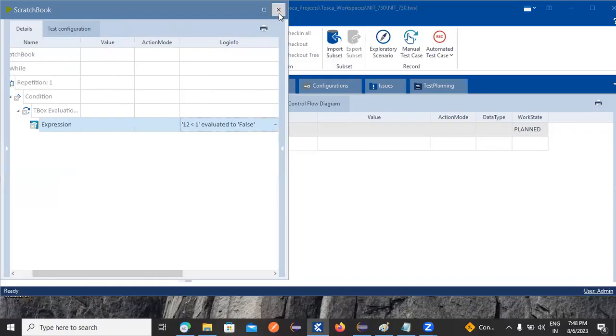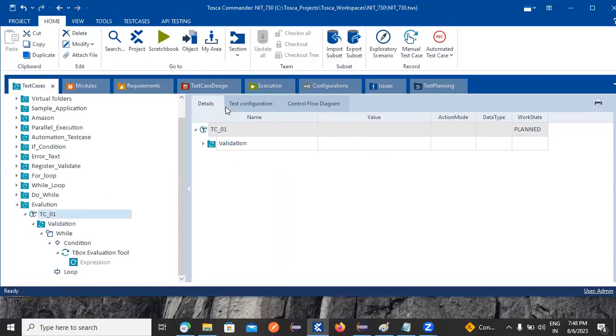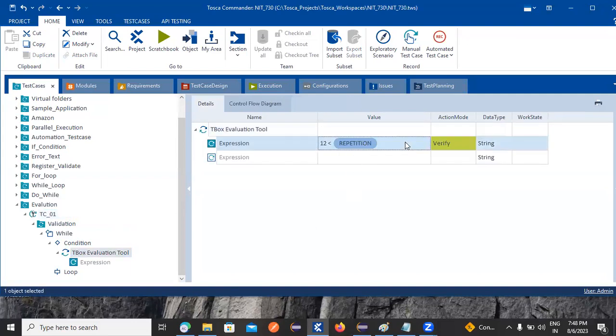It evaluated to false, but why did we get the evaluation as false? The repetition.